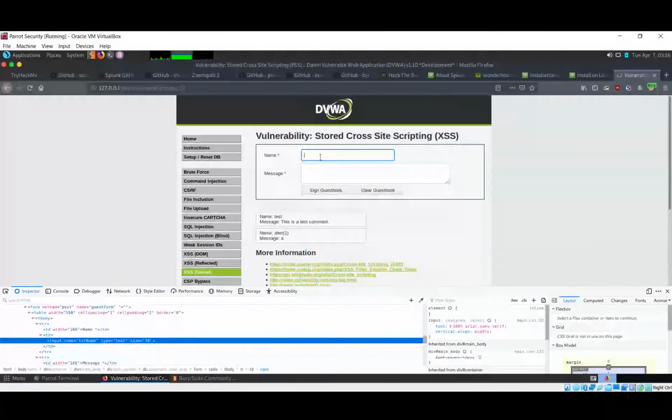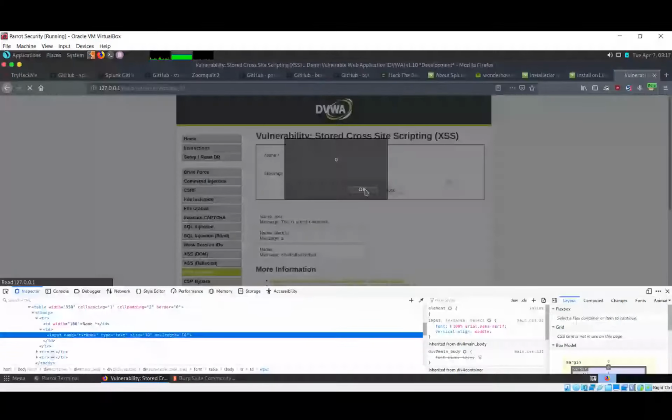Simply use the same thing. Or let's say I try to do this body on is equal to alert whatever random. So this is working now. Again, we are able to do this. Can I do the same thing with a script tag? Let me check.